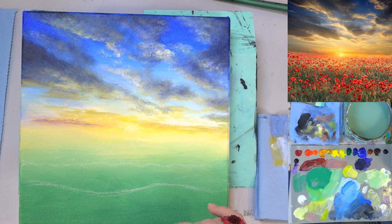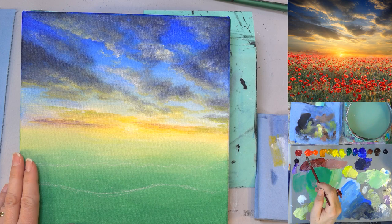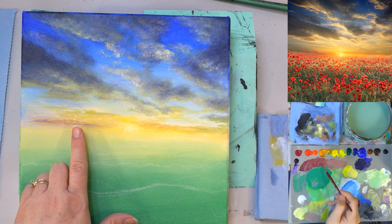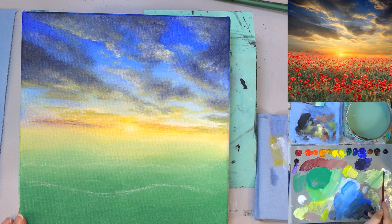All right, so I need to decide. I think I'm just going to use this. This is my quarter inch angle brush here. And we're going to use this color that we're using in this cloud here. So that was the quinacridone, a little bit of purple, and some of this Indian yellow, which I'm still planning on using in the sky. I haven't yet. So we're going to use this color, add some white to it so it's nice and soft.